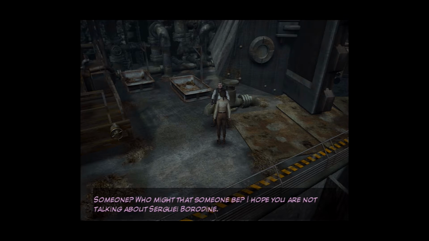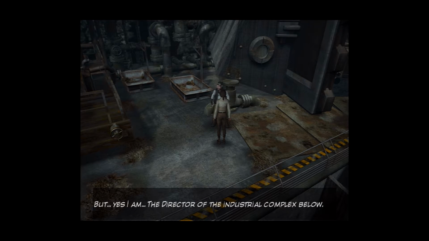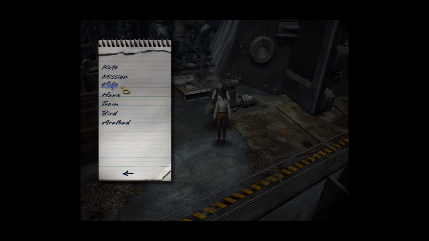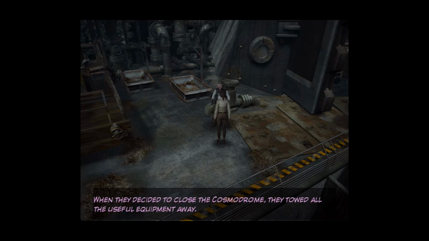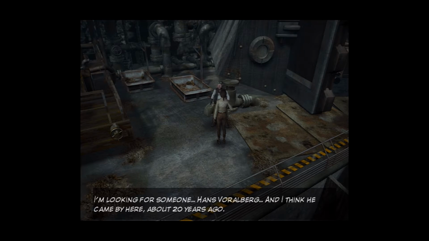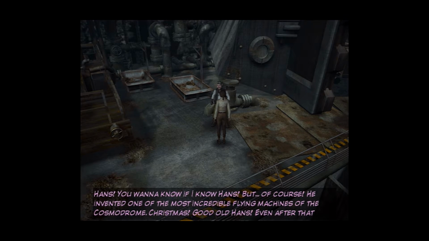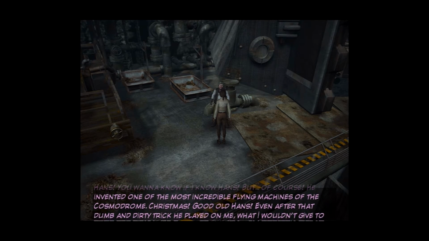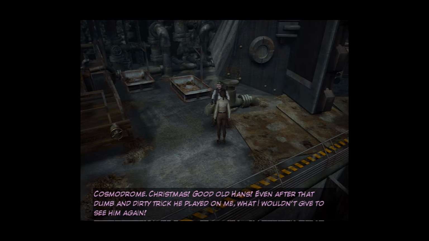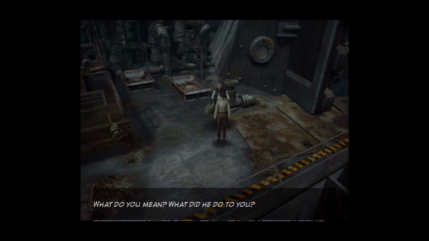Someone? Who might that someone be? I hope you're not talking about Sergei Borodin. Well, yes, I am. The director of the industrial complex below. Be careful, ma'am. There aren't many vehicles on this base. When they decided to close the cosmodrome, they towed all the useful equipment away. It doesn't matter. I'll find some other way. If I can help you, please, just ask. I'm looking for someone. Hans Vorarlberg. And I think he came by here about 20 years ago. Hans? You want to know if I know Hans? But of course. He invented one of the most incredible flying machines of the cosmodrome. Good old Hans. Even after that dumb and dirty trick he played on me. But I wouldn't give anything to see him again. What do you mean? What did he do to you?